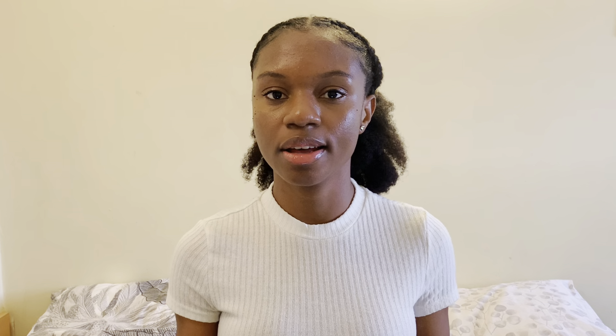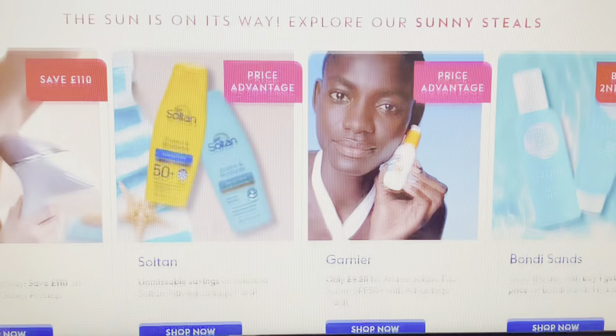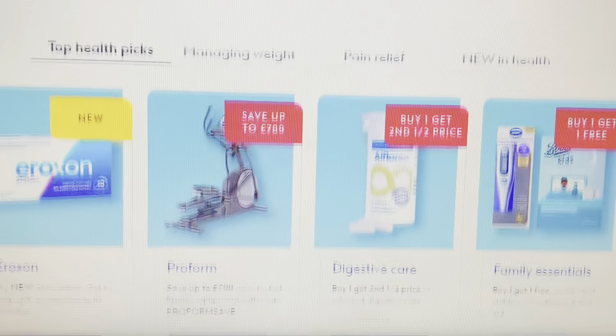The next part of my expenses, which takes about 4.45% of my monthly costs, goes towards care and maintenance products. This includes toiletries, facial care products, body care products, and hair care products. I spend an average of £30 per month on these products. There are discounts at Boots and Superdrug where you can buy one and get one free, or buy three and get one free, or get them at half price with just your Superdrug card.